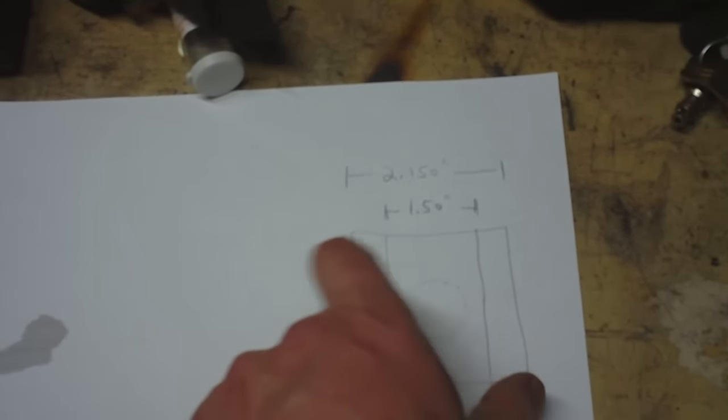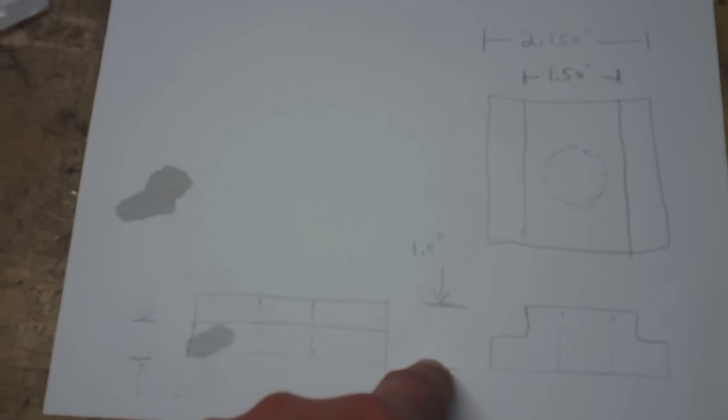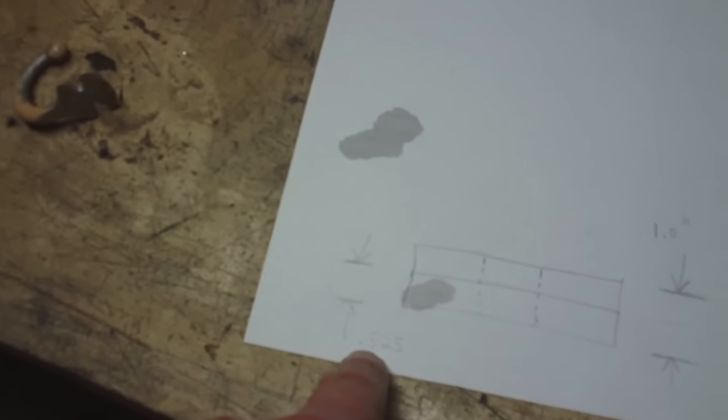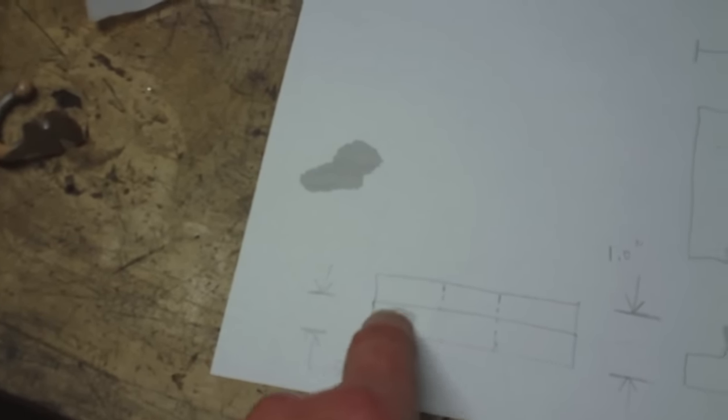2.150 overall width. Height-wise, overall height 1 inch, and then that lower part is going to be 0.525, so I'm going to have a bit of a shelf there, so I'll do a little math to figure out how much I'm going to come down to get to that. Simple enough.